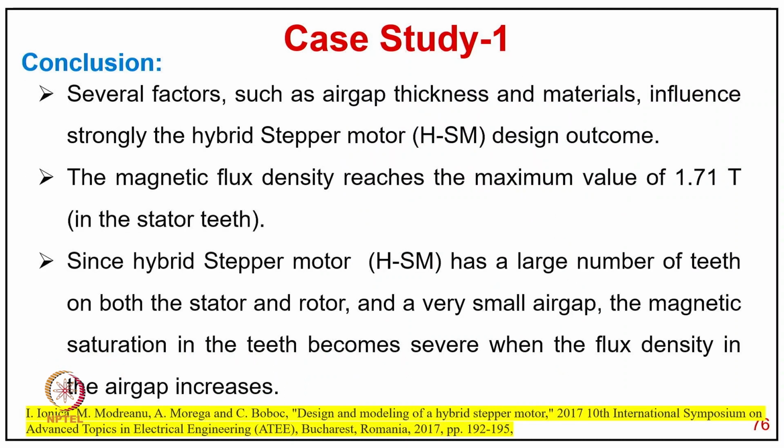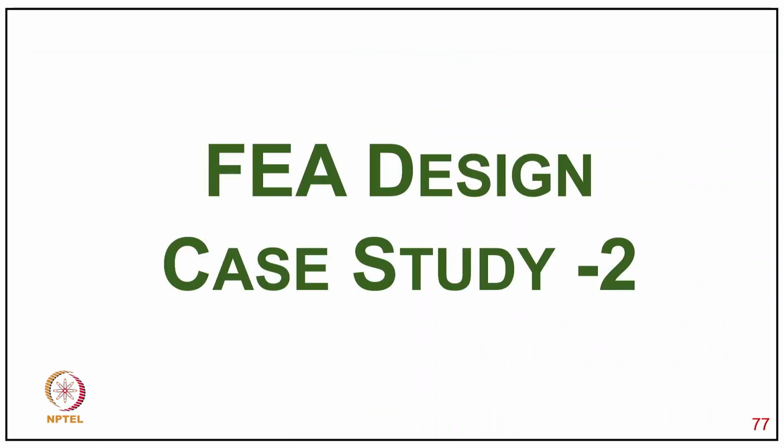Now, coming to the conclusion: several factors such as air gap length and material strongly influence the hybrid stepper motor design outcome, and the magnetic flux density reaches the maximum value of 1.7 Tesla in the stator teeth. Since the hybrid stepper motor has a large number of teeth on both stator and rotor and a very small air gap, the magnetic saturation of the teeth becomes severe when the flux density in the air gap increases. Now coming to FEM design case study 2.